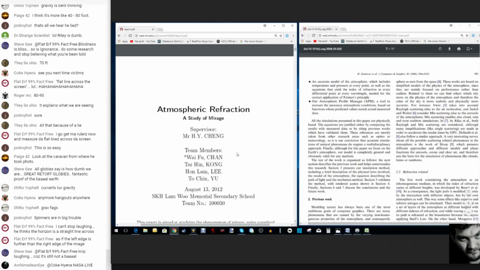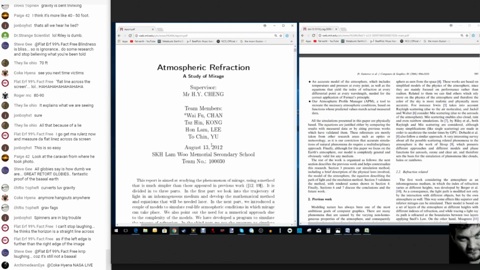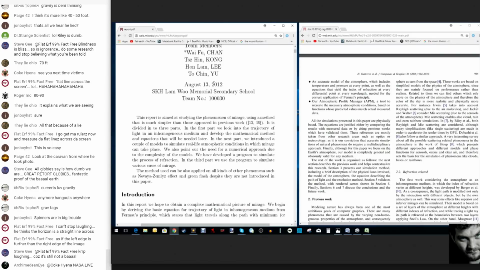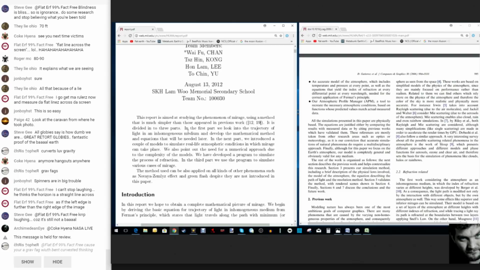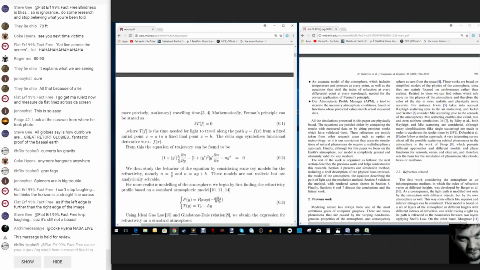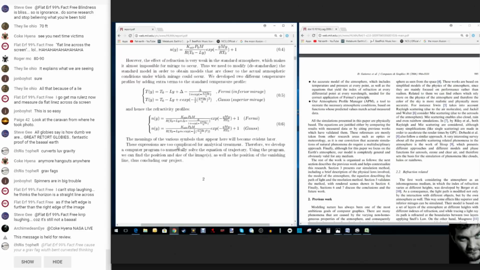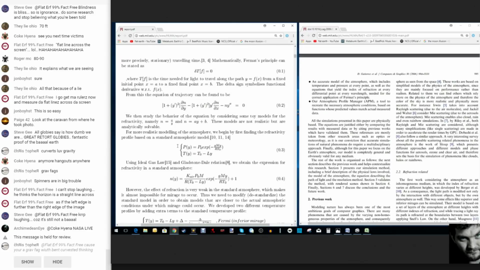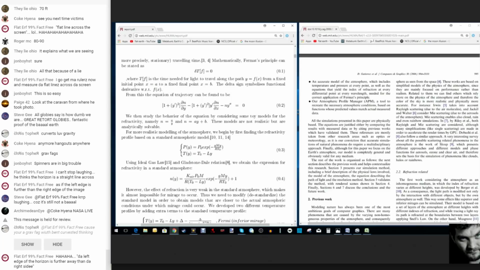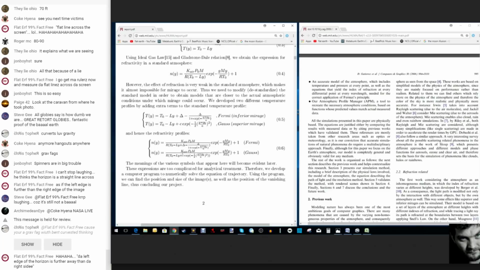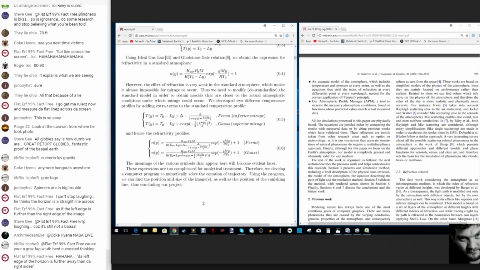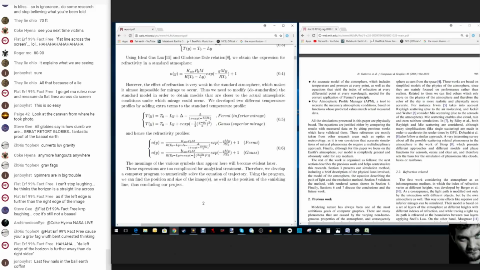But on the first article, we have this other article, which is more recent, 2012. What it basically talks about is much more maths than what Paul was talking about. And it's to do with the light trajectory. Rather than the atmospheric conditions, it's the path that the light takes. So forget about the pressure, the temperature, the density and all that for the moment. Although I agree with that maths in regards to the atmosphere, my question is the light, because we're talking about the light and how much it bends according to their model.